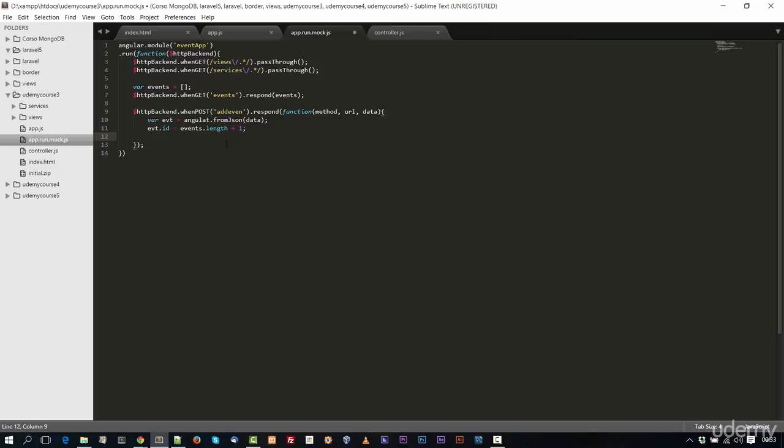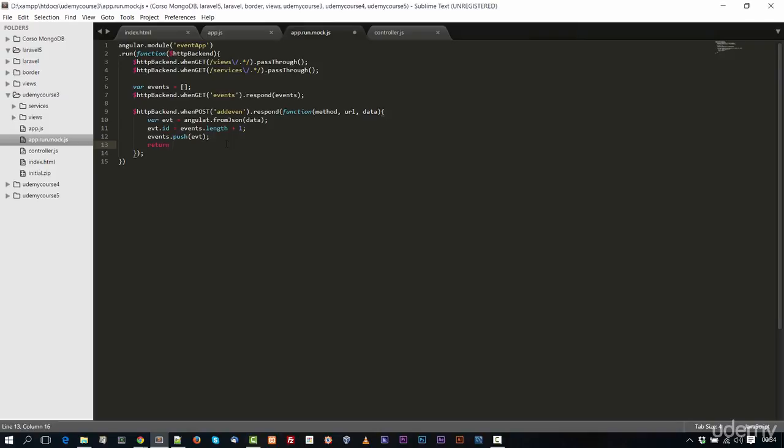The other thing is to push the event received from the post request, evt, into the events array. And I think we've done, except for the return parameter.